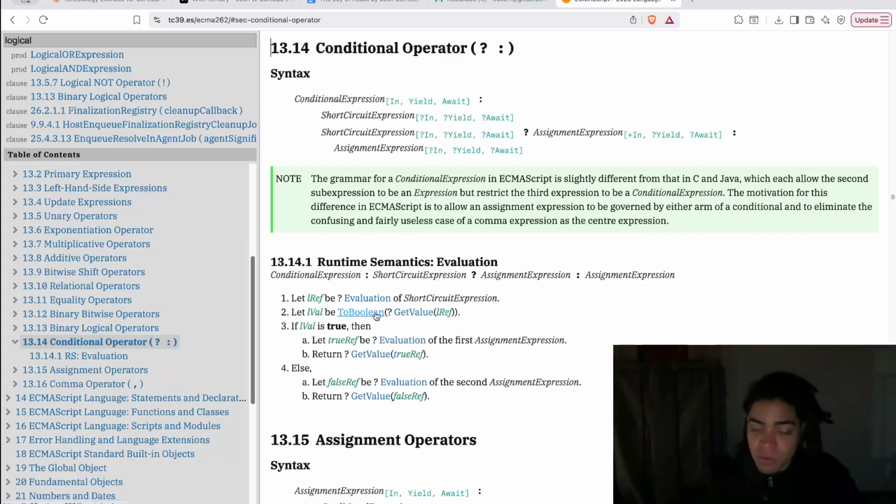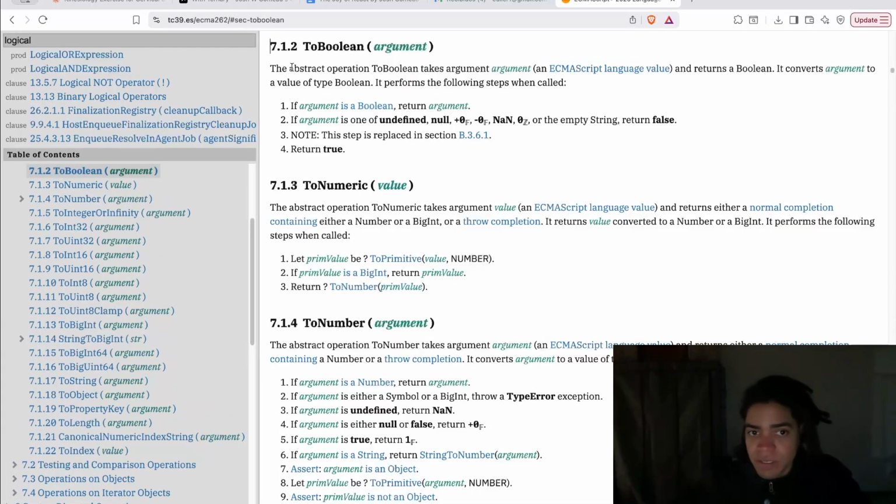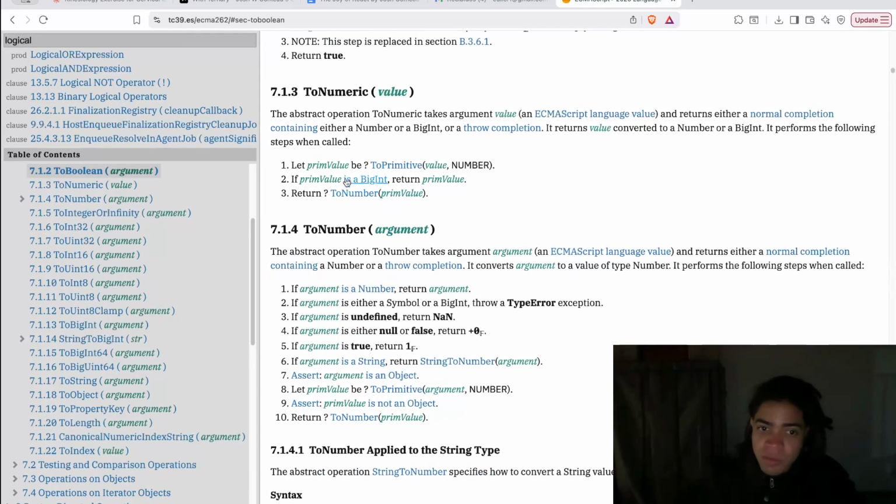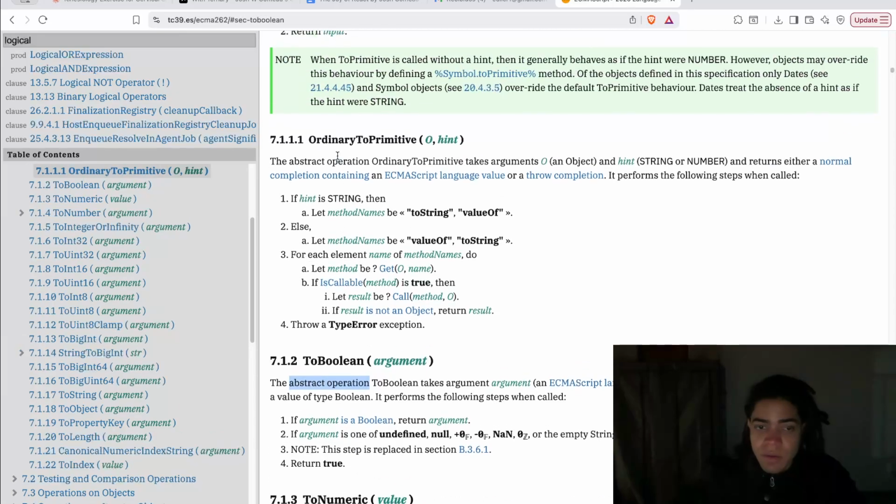This is what ToBoolean is, this abstract operation, which is just a fancy way to say that this is the kind of algorithm that happens without your consent internally in the language. So we have ToBoolean, ToNumeric, ToNumber.